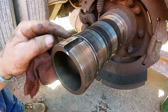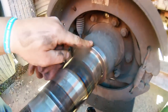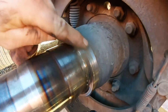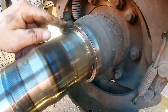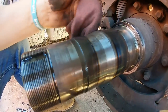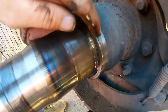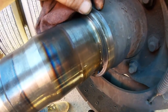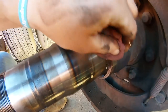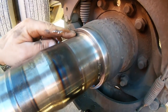inspect your spindle. Make sure she's all good, there's no digs or tears, and everything looks good. And especially right here where this new seal is going on, take some emery cloth and polish this up, clean it all up. And you can take emery, you know, something real nice, and just make sure there's no burrs or nothing on this, which there shouldn't be unless you had a failure. But always clean this because dirt gets in the backside of that seal and the new seal may go onto there a little bit. Clean it with your cleaners. Polish it up till she's chrome, like that. And the new seal will go on a lot easier.